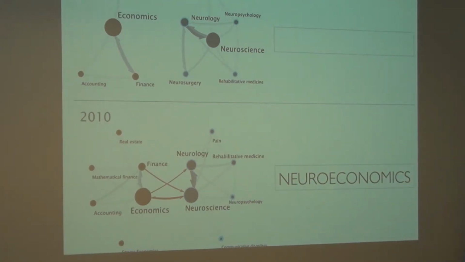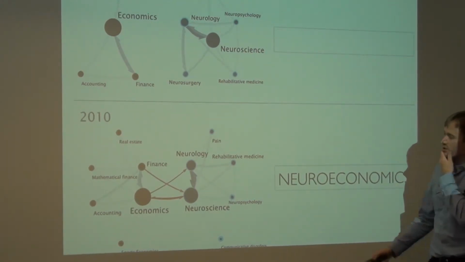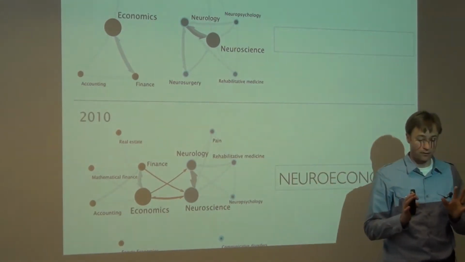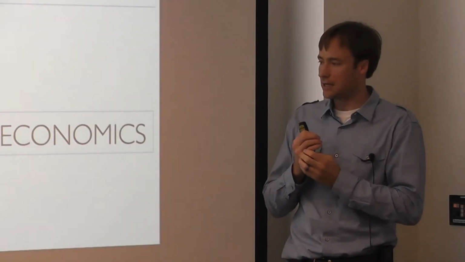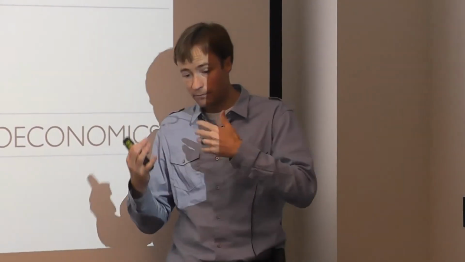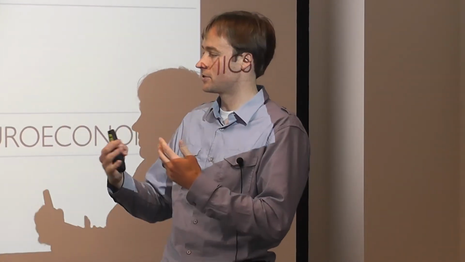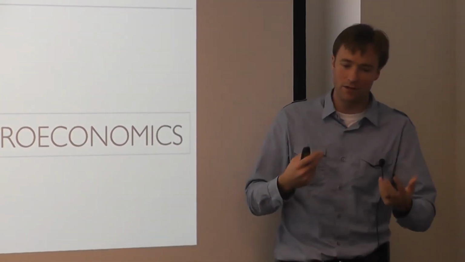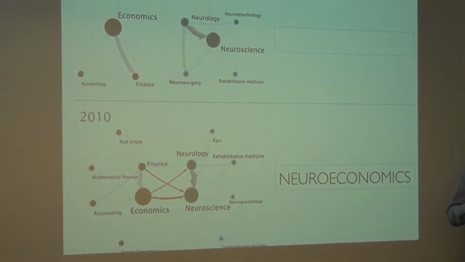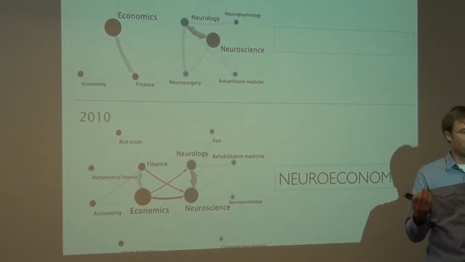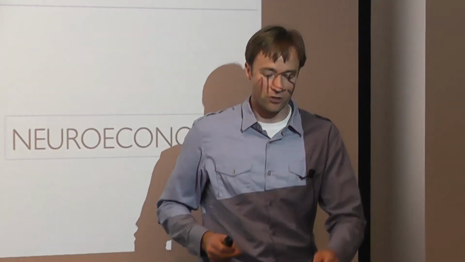When I fast forwarded to 2010, we start to see the formation of what could be a standalone field of neuroeconomics. And economists think that this is great because if we look at how the brain behaves, that'll help us understand the economic models they play with. Neuroscientists are excited because they're thinking, well, if we can look at how people behave, maybe that tells us something about brain function. So it looks like they're at least talking at this point, and it might be forming.